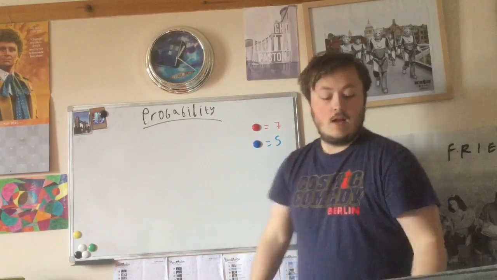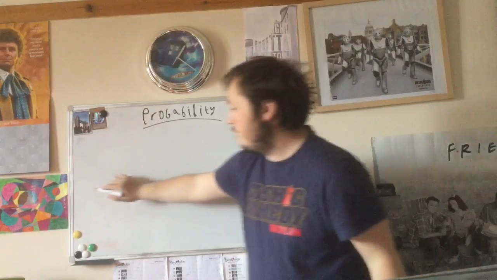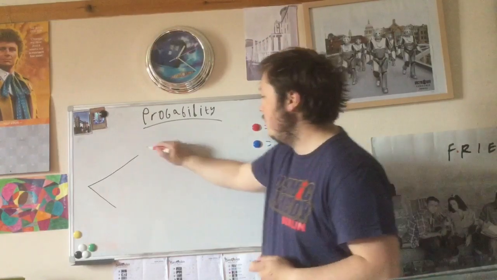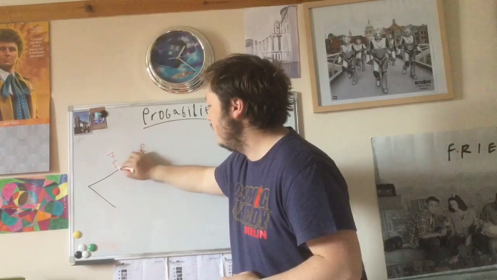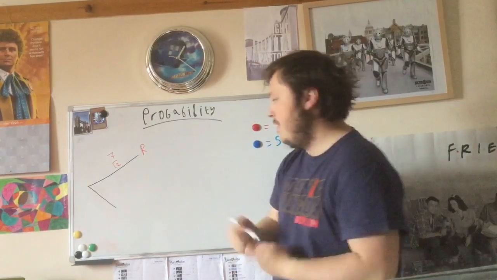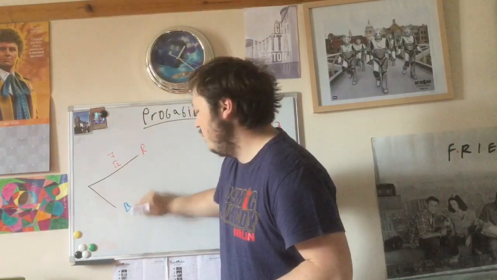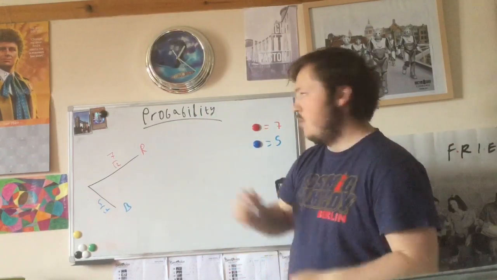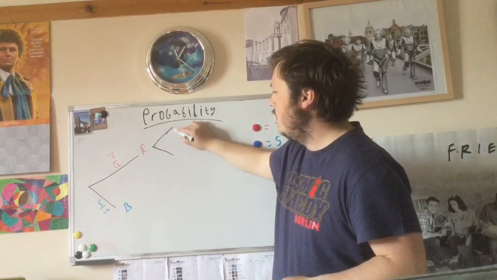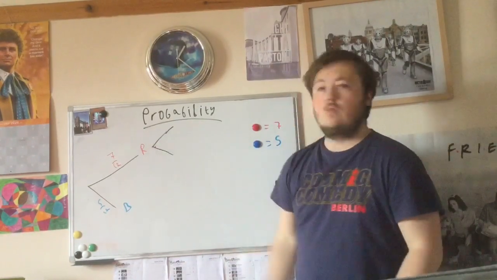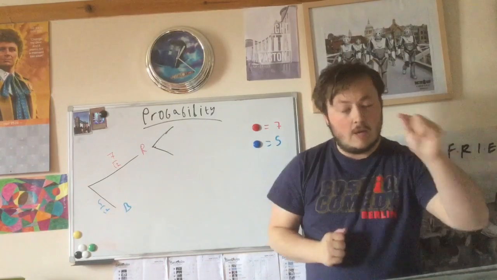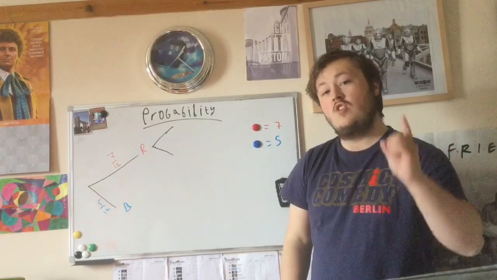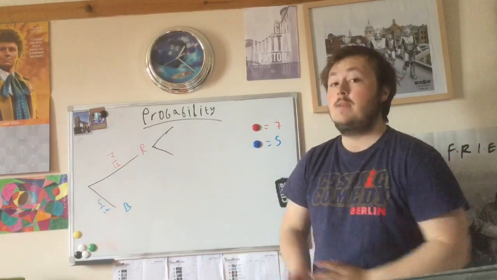Awesome. So, let's start by drawing our tree diagram. So, we have our R at the top, with the probability being 7 over 12. And then our B, 5 over 12. That bit's fine. Now this is when it gets a bit more complicated. Now most people would have put, well, it's 7 over 12 again, but it's not. Because when I said in my example, I drew a bead out, but I did not put it back in the bowl, which means there's not only one less of a colour, there's one less bead in total.